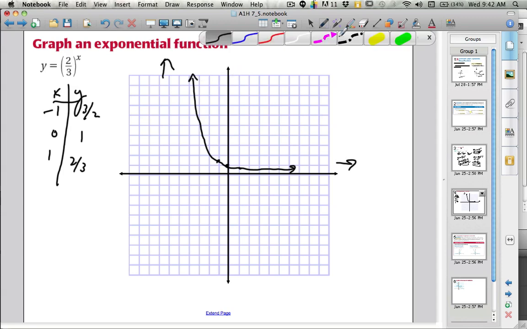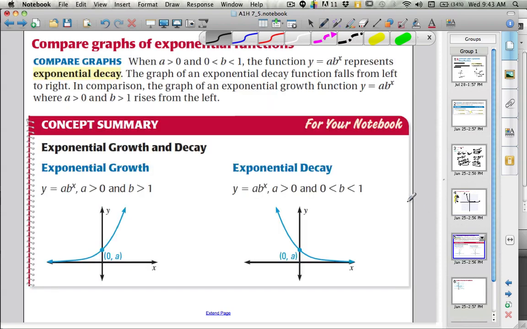Okay, so remember, if I'm working with exponential growth or decay, the inputs I pick are pretty much the same. These are the easiest inputs to derive the information I need. Okay, again, reviewing a little bit, we have exponential growth and we have exponential decay. All right, and the way I can tell them apart is here b has to be greater than 1, and here it has to be between 0 and 1.